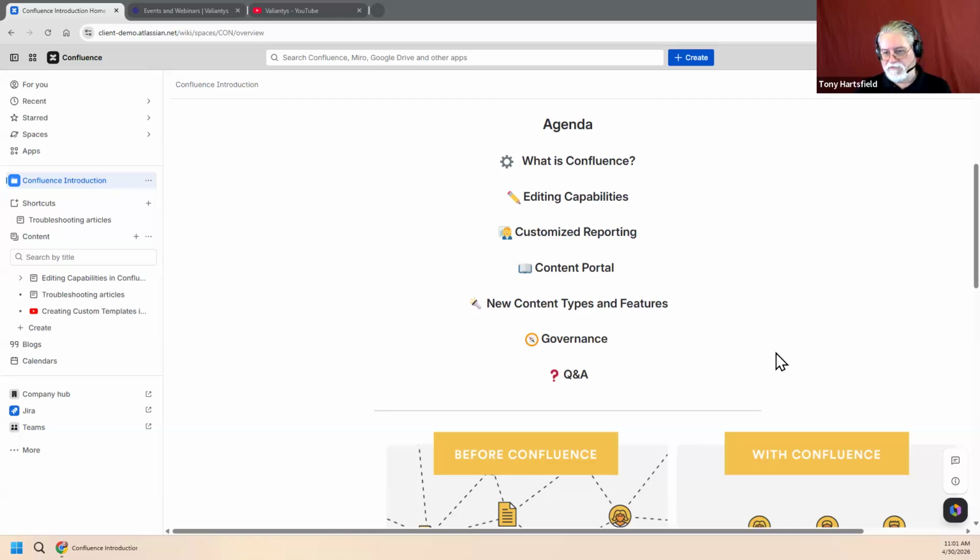One of the things that most times we discover when we look at all the features that Confluence can offer, the next question is, well, how am I supposed to use this wisely within my organization? So I'm going to touch briefly on governance, and then hopefully we have some time at the end of the session for you to be able to ask questions.